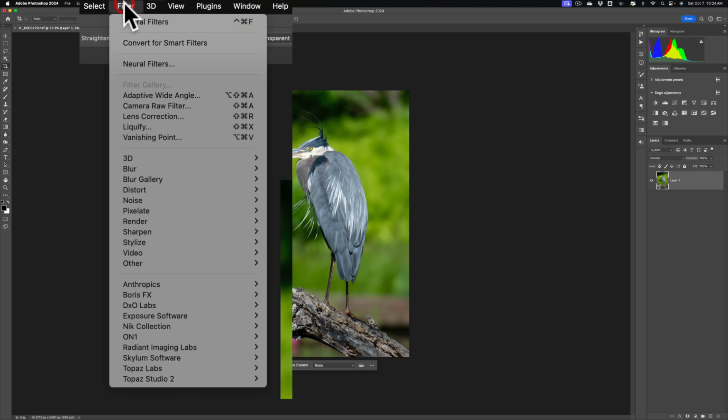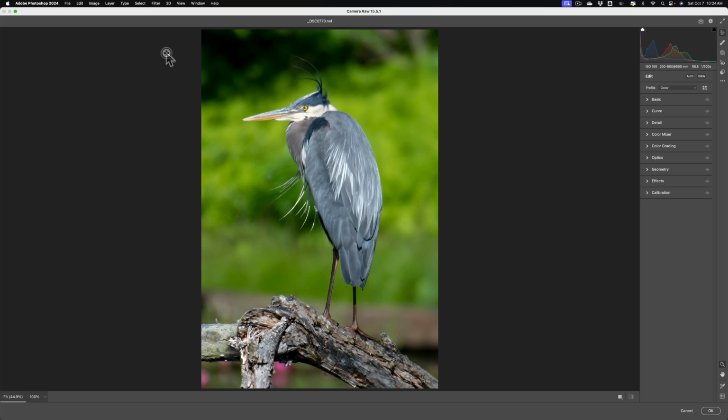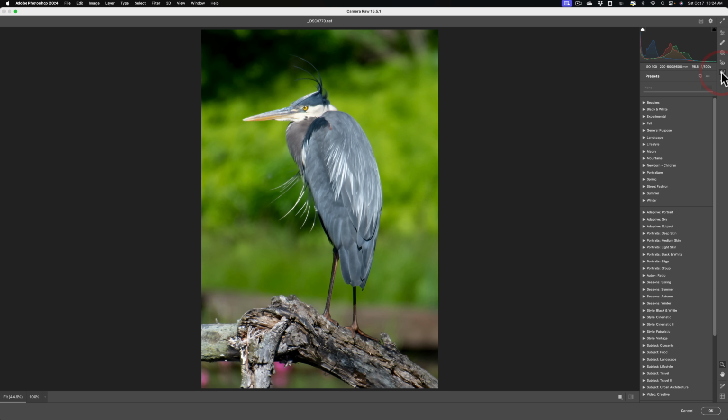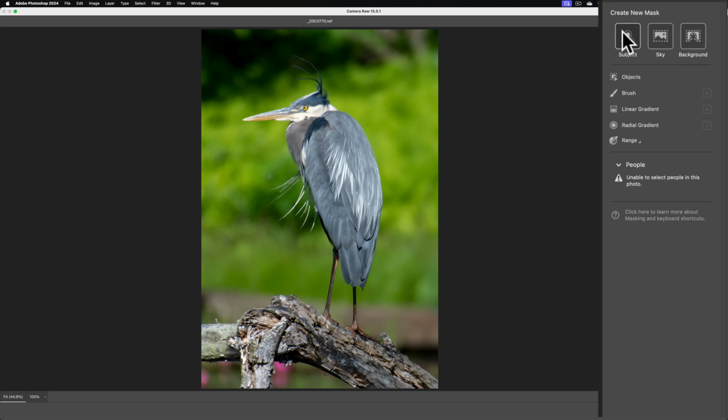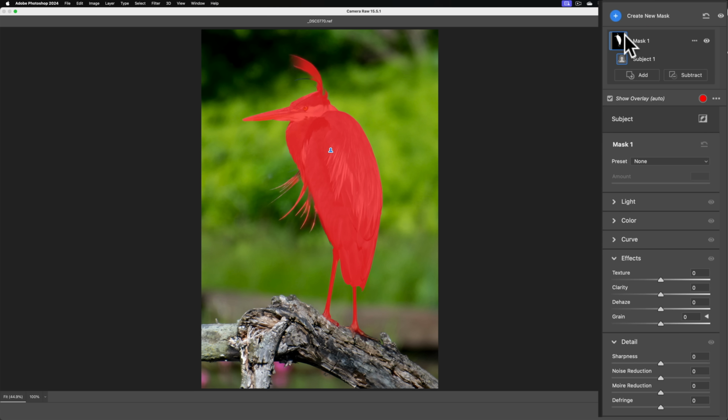Now, when you go up to Camera Raw, you'll see that we have the actual image cropped the way it was. Now, if you are a Lightroom user, you won't encounter this. You could just start editing it in Lightroom and use subject masks and everything else. Now, for this specific image, I should say, I'm just going to go to masking right away, and I'm going to do a subject mask.